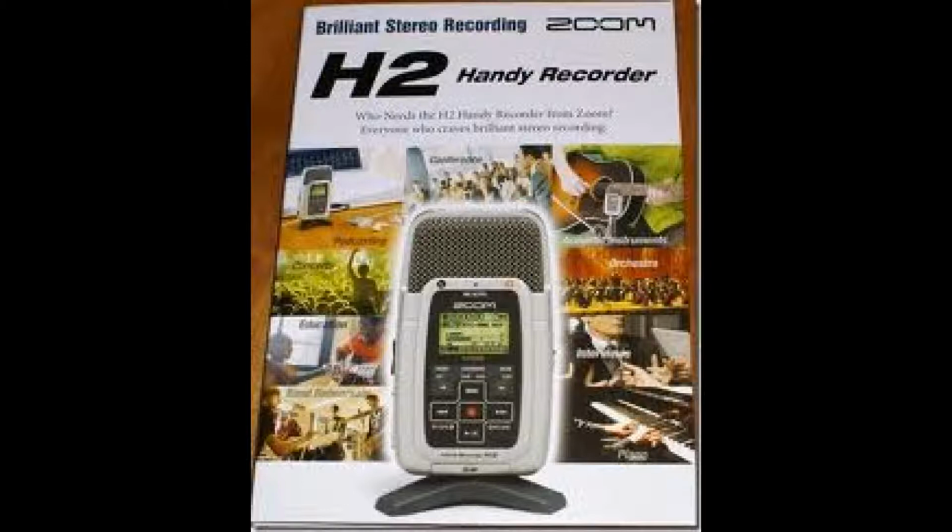And by using this, I'm actually learning mic technique, because with the Zoom H2 you can either have it on a little stand, or you can hold it in your hand, and there's an attachment that screws into the bottom of it, and it basically functions like a microphone. So you're basically, like the guys you would see on the news, they have microphones up to their faces at a set distance. This has that functionality.